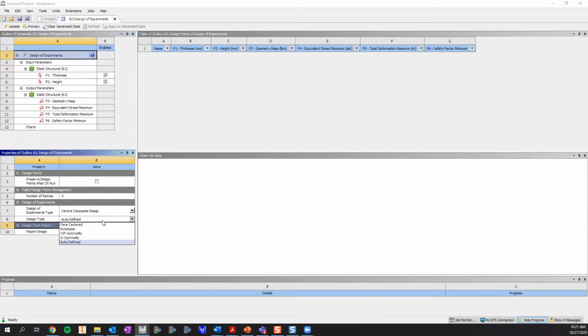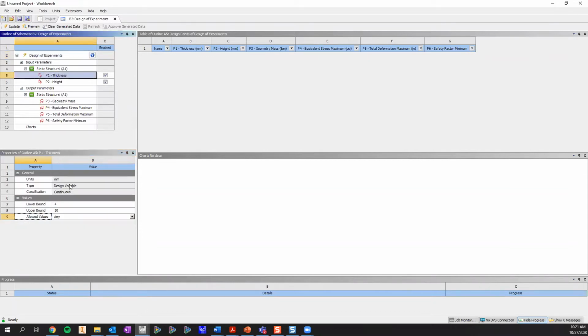For this one, I'm going to be using face-centered and enhanced. And for thickness, I'm going to be using my boundary points. So let's say the materials available to me are going to be 4 millimeters thick to 10 millimeters thick.